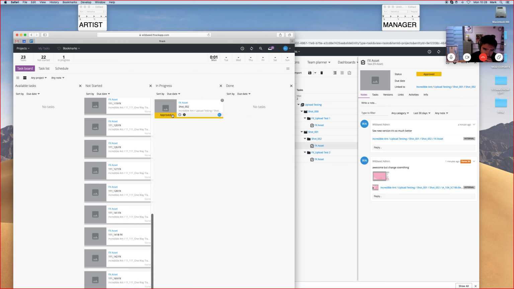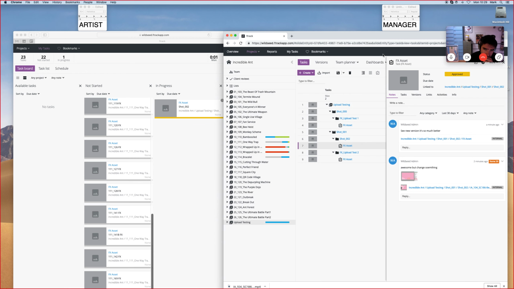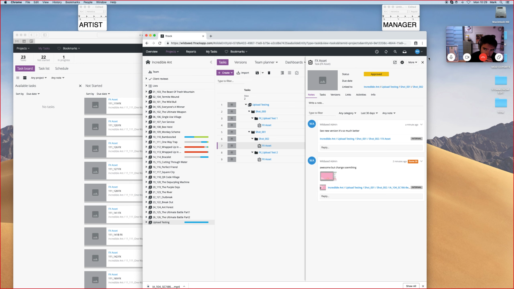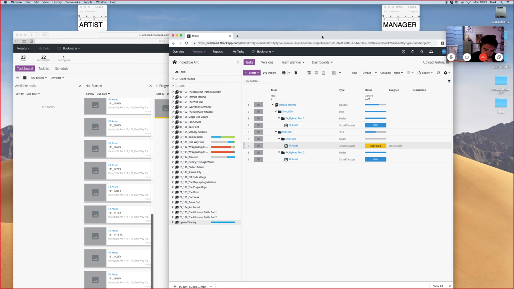So at the point at which it's approved here, it's still in the in progress bit in case any other notes from the client need to come in. So at that point, production would check it and maybe send it in a review session to Cheng or something. And then when it's been signed off there, production basically would change it to client ready, so they know that it needs to be seen by the client. Client note if notes need to be done, and then the artist gets a notification, or ready to send.